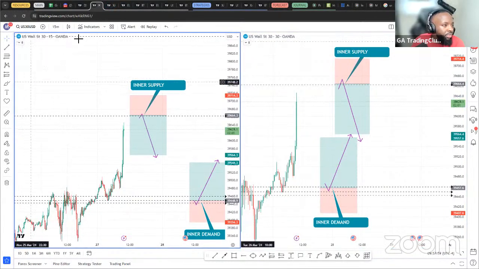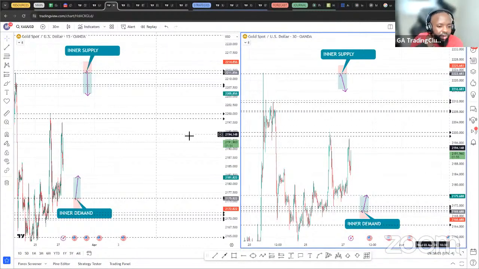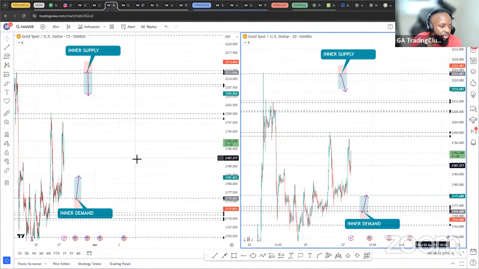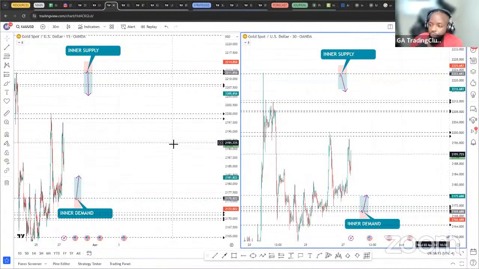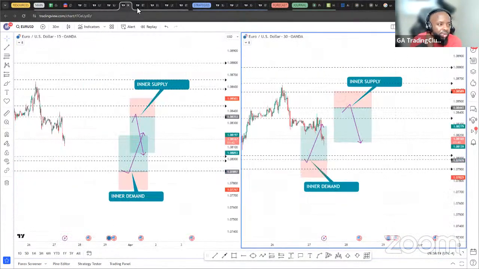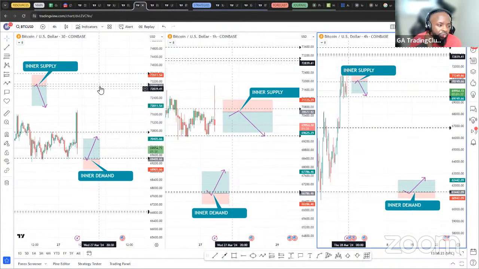So today, looking at things, I'm probably only going to catch this US 30 trade. I really don't see gold coming to any of these areas. Gold looks like it's in a bunch of consolidation. Looks like it may break to the upside, but was hoping for it to come to the demand area first, 2175. EU, again, I'm not trading EU actively anymore. Prefer BTC over EU.